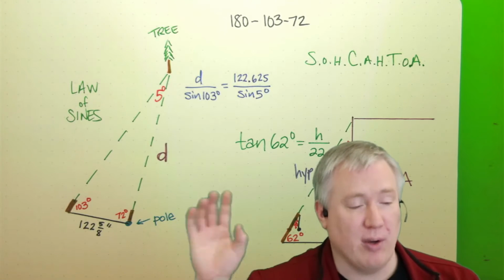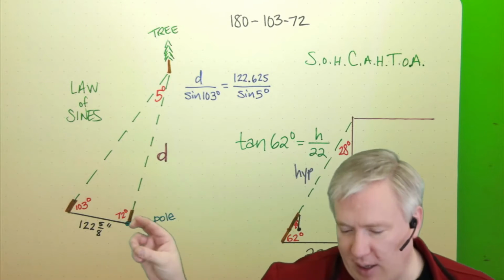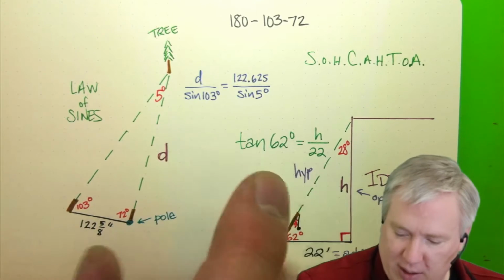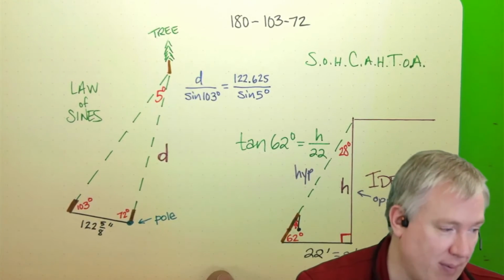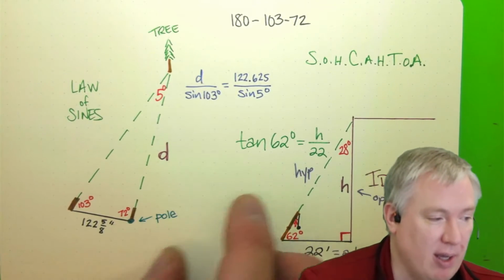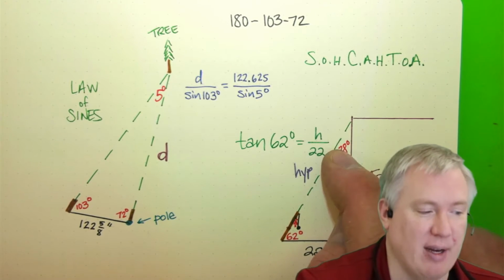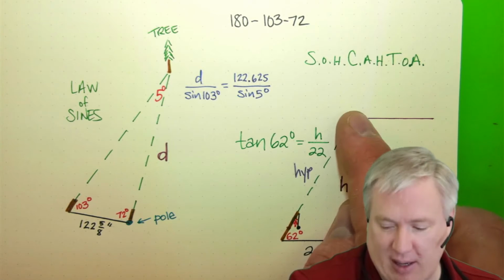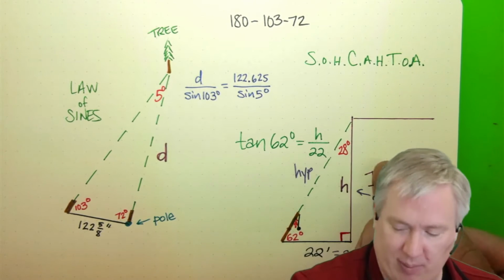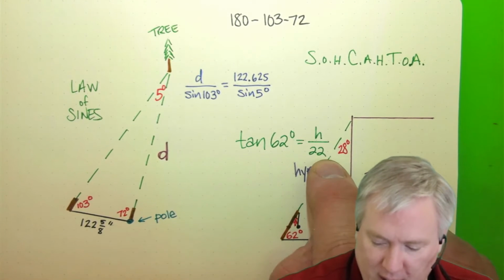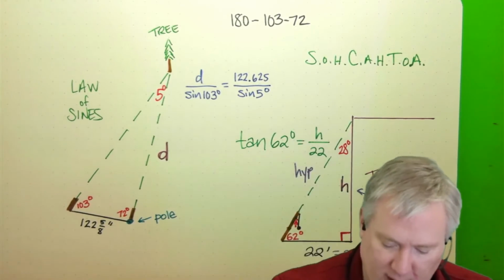Okay, so in the last videos, I showed you how to set up these equations. So in this video, I'm going to just show you how to solve them. And it's actually quite simple. Here I have the height that I want to know divided by 22. So the way to get rid of that division is to multiply. So all I need to do is do 22 times what's on the other side.